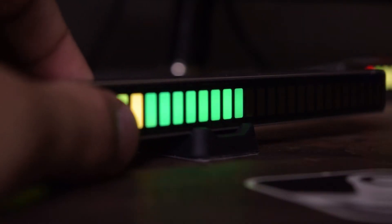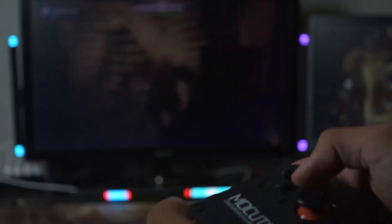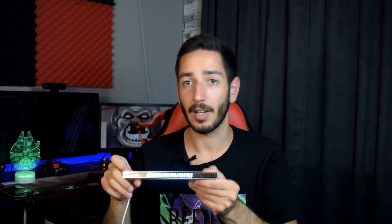Moving on from the colors, let's go to mode and brightness, which I think adjusts the brightness and the mode. This is awesome — it reacts totally on my voice. It would be awesome if you were playing a cool game on a loudspeaker and had this next to your monitors — it would capture all that sound perfectly. Another mode is fully lit, and it turns brighter every time there's music or a sound. We can see it has so many modes you can choose from. I think this would be awesome in a car scenario — you could see the lights come out from the middle when you have a song playing. I'm going to stick with this one for now because it looks cool.